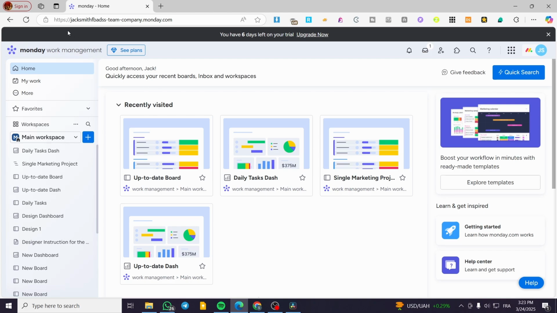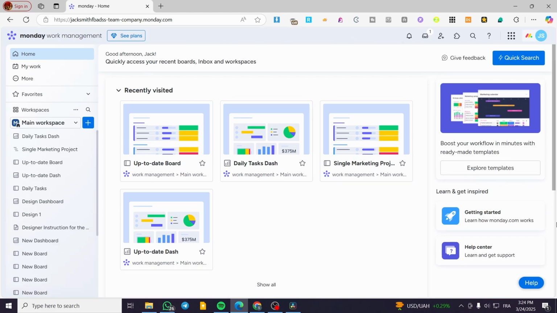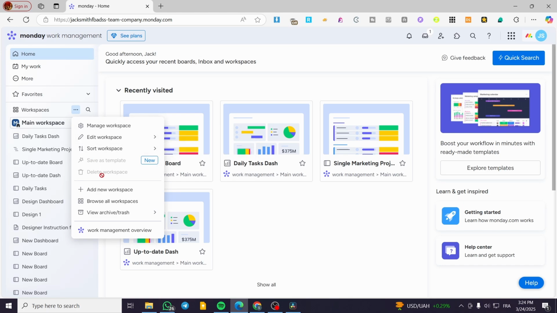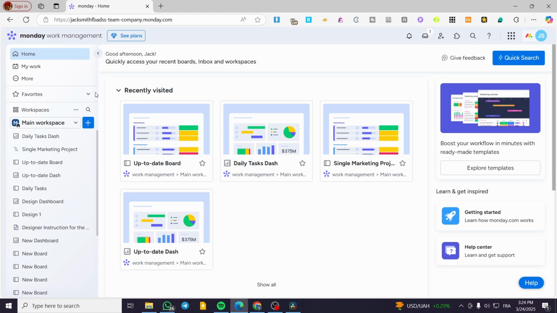Now, we're going to head over to monday.com. As you can see, we're going to have the platform in here. So what we're going to do basically is sign in to our account, and then we're going to have a workspace. If you do not have a workspace, you can go ahead and click on here and add a brand new workspace. After that, the specific IT desk service is going to be a board.